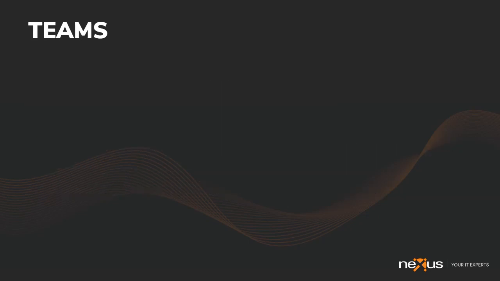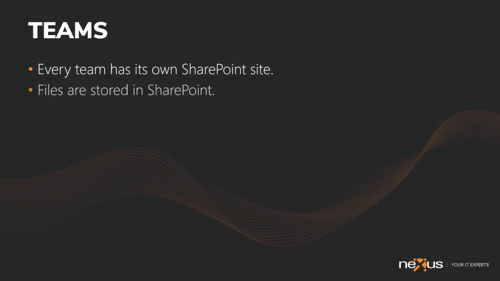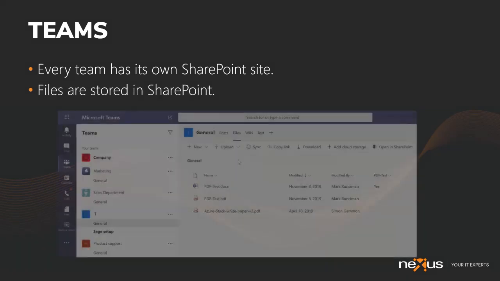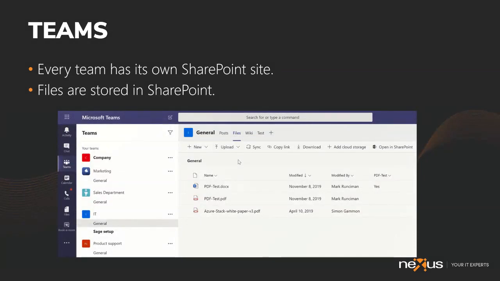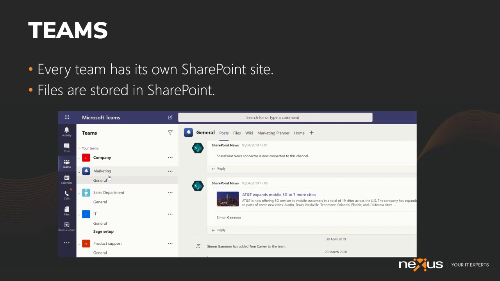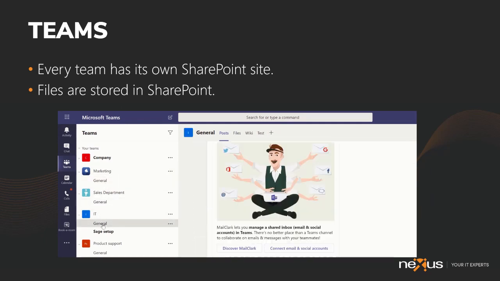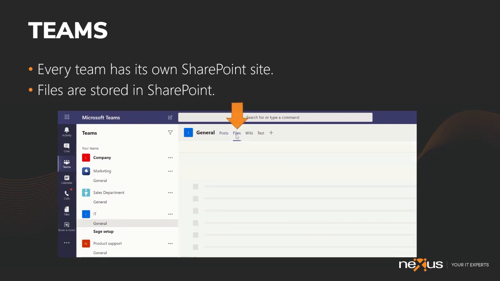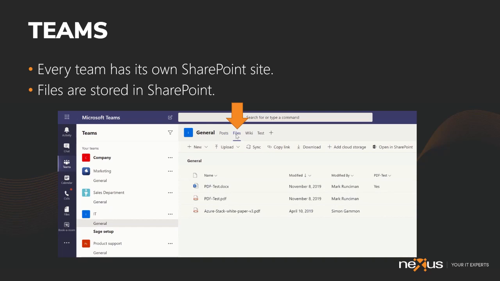So starting from Microsoft Teams, we know now that every team that you create also has its own corresponding SharePoint site, and we also know that files are stored in SharePoint. So in this example here, let's just go to the IT team, click on the general channel, and if I navigate up here to files, then what we get underneath is a list of files, and those files are stored within SharePoint.